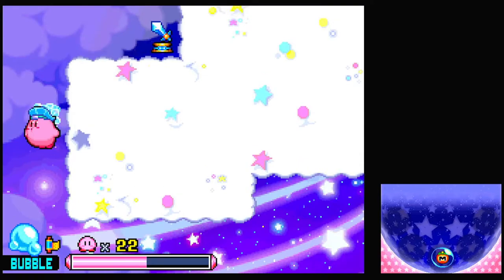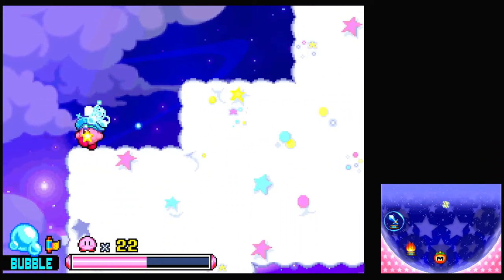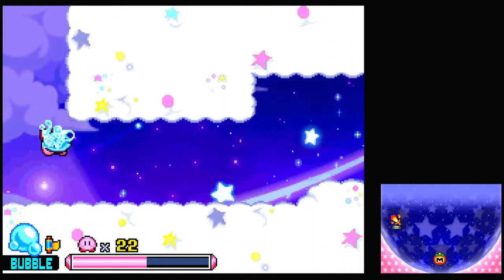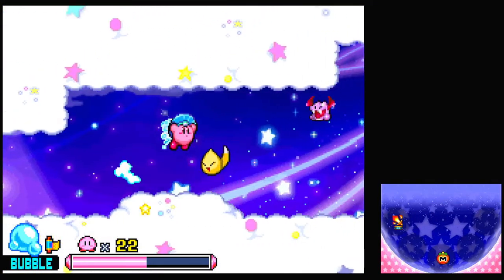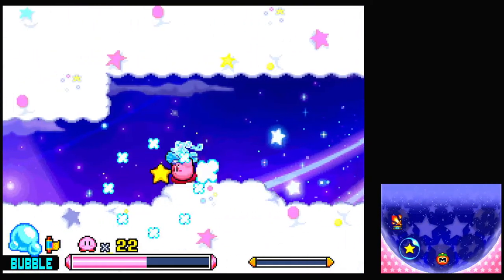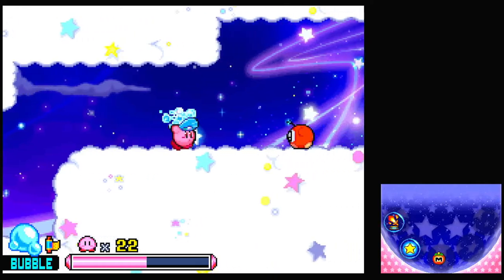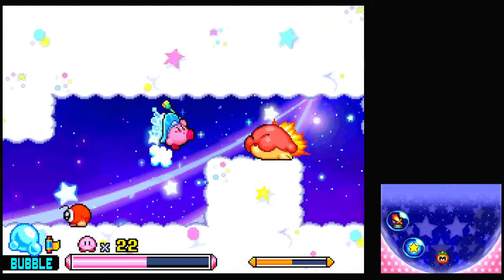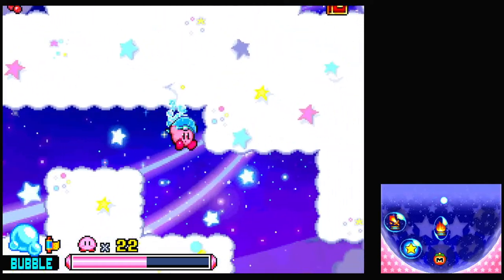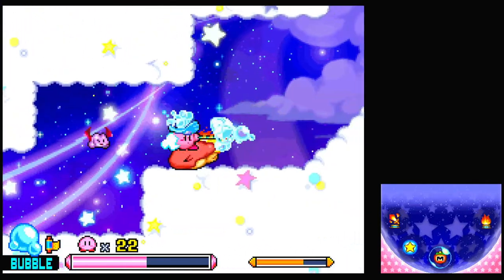Right. Well, let's combine these abilities again. Flame sword. I mean, fire sword. I guess they don't want to copyright Mega Man or something, because that's one of the weapons you get in Mega Man 8. Combine these stars. We need to go. I saw a treasure up there, so it might be this.